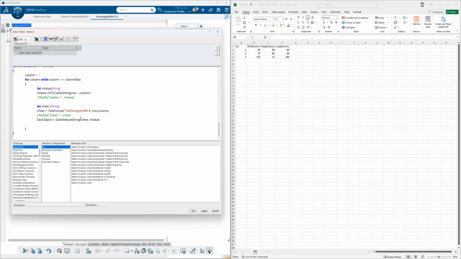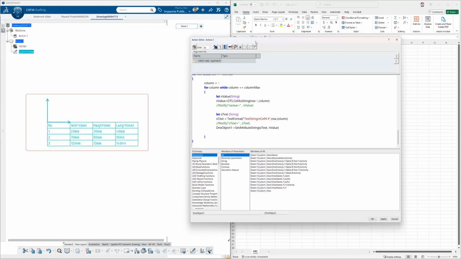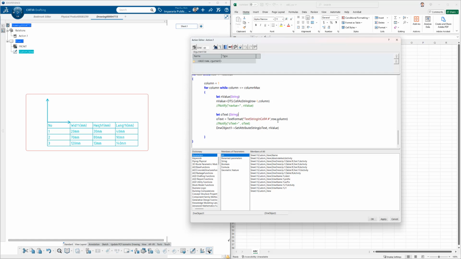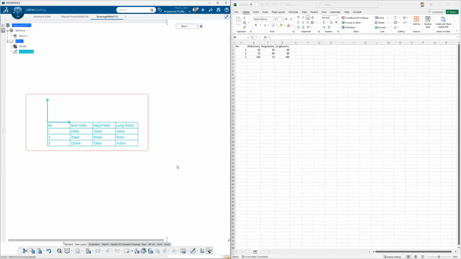The alt text is the method for assigning in the drawing table, where we call the text string in the sheet with the row and column. So the row and column come from the upper side. So we can set where to set and what value we are going to set. That's all.